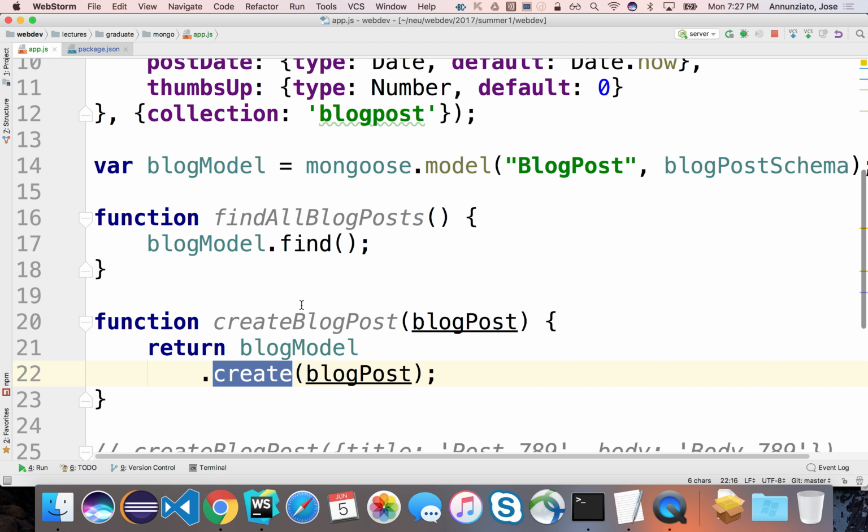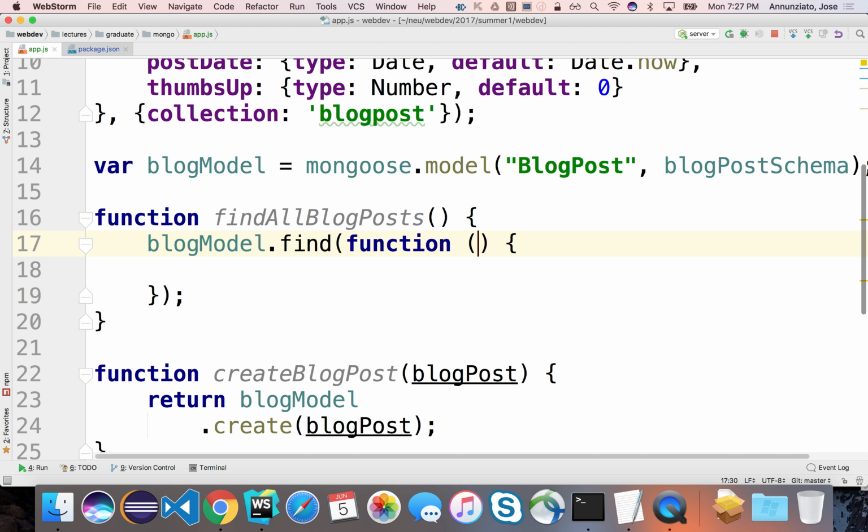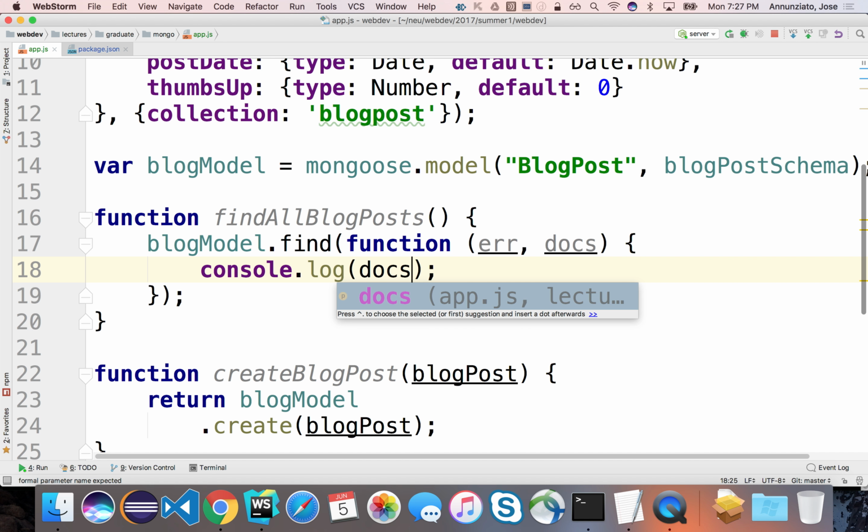Either with a callback, where you provide a function which will call back and give you either the error or all the documents. Then you can do a console log of docs.